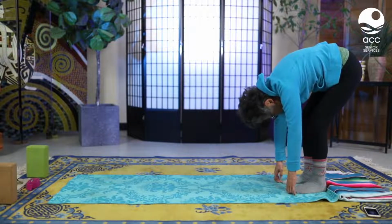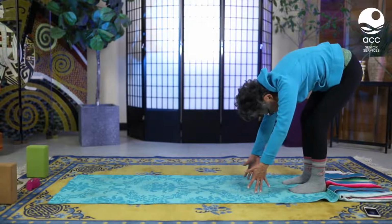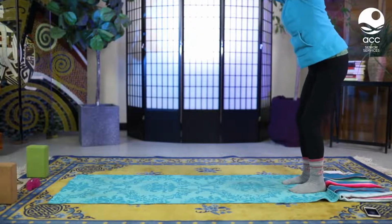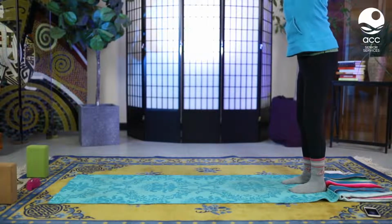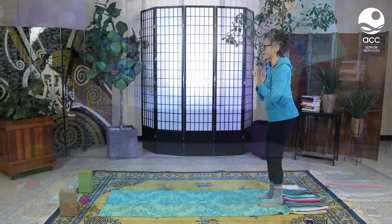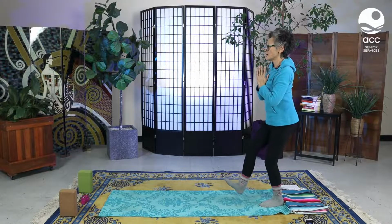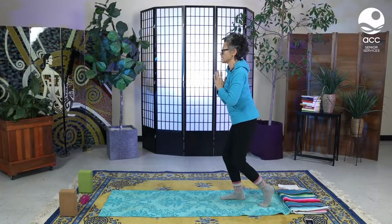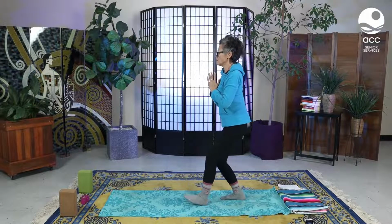With the next inhale, you have a choice of slow roll up once more, or you can extend the arms, engage the core either way, and come on up with the inhale. Straight back, exhale, bring your hands down center. We'll move into our modified Sun Salutation. Inhale, standing weight to the left leg, right foot lifts. Exhale the right heel, ball of foot, toes down by the end of that exhale. Inhale, left foot up. Exhale, the foot down.